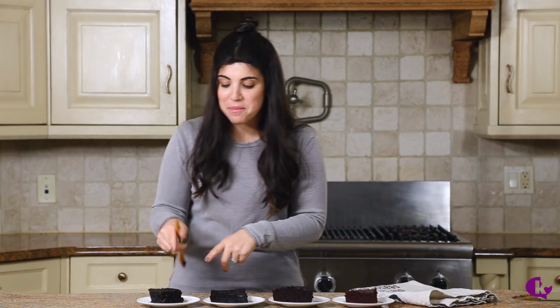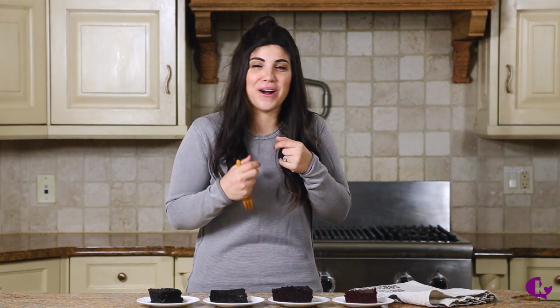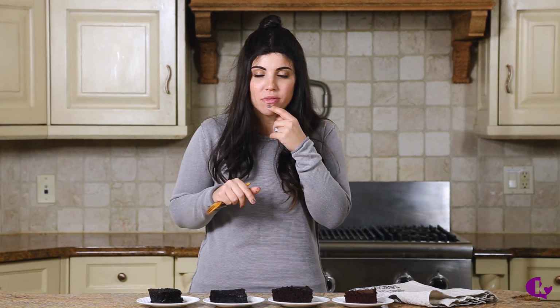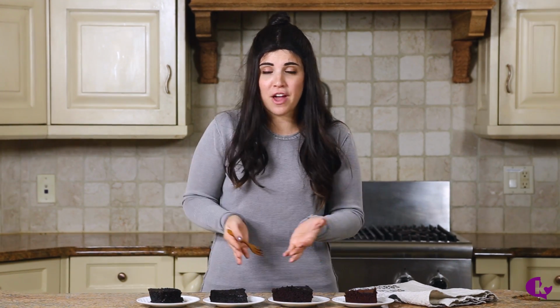It's really good. Beatty's is really, really good. Beatty's has 2 teaspoons of baking soda as opposed to these, so definitely as you're swallowing it, there is a bubbliness to the chocolate cake as you're chewing it. But this is a really good, moist, perfect recipe. Maybe not perfect for layering cakes or if you're building a layer chocolate cake, but if you're just making a chocolate cake for your family to drink with tea or something, this is a really good option.